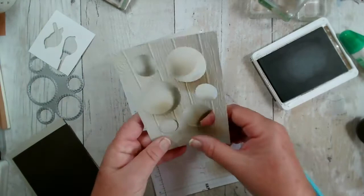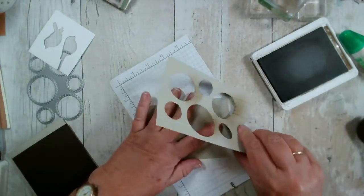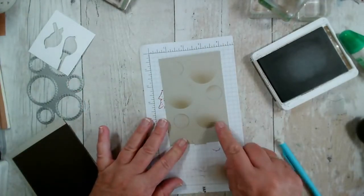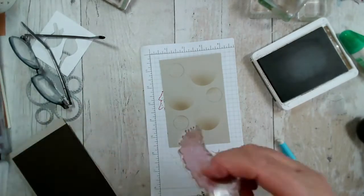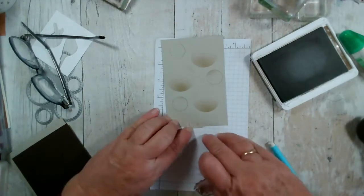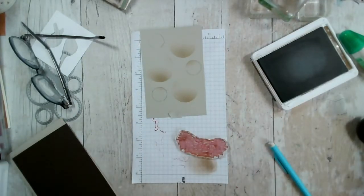Okay. And the reason why I marked those, let's see if this will come up just about, is I wasn't sure how clear this was going to be. So if I stamp some nests here, I don't want them to pop up in there. So let's grab, I could also use the branches, but I just want a little bit of detail behind there. So here is my nest stamp. Grab a larger block.